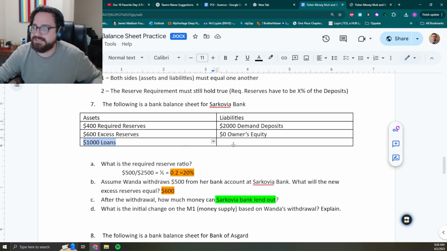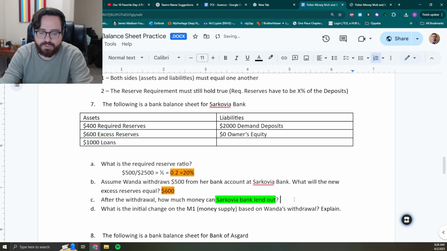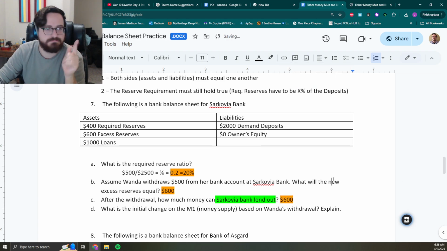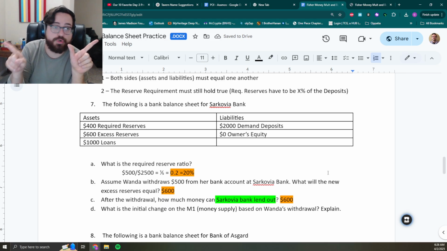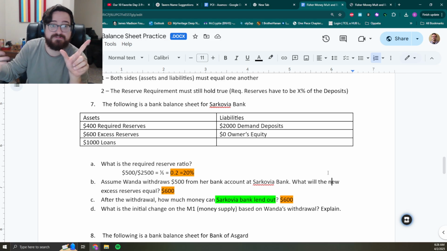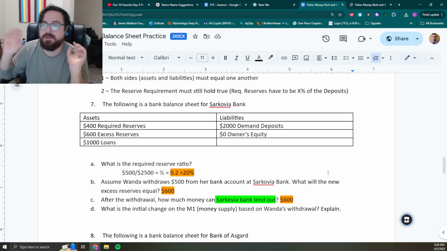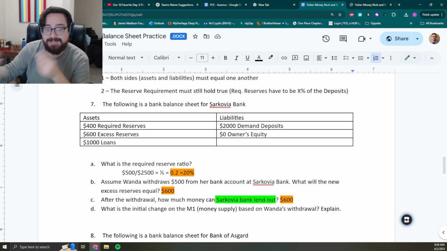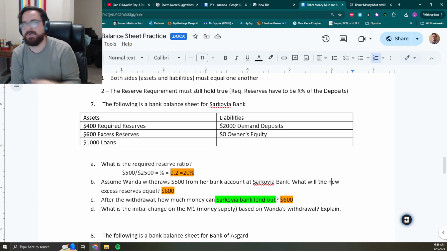What number in this table here is money that the bank can loan out? What number is it? Hello. It's excess reserves. B and C are the same question. $600. Excess reserves equals how much money can be loaned out. Maximum change over time of money being created via loans is money multiplier stuff, but that's not immediate. That is eventual. If it's asked what's the maximum they can lend out over time? Multiplier. But it's not asking over time.